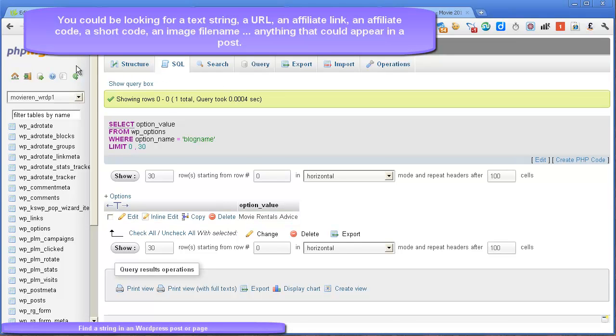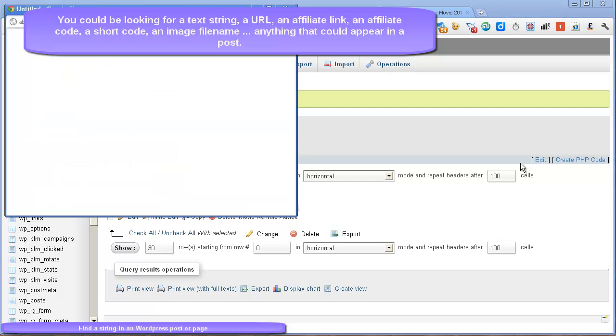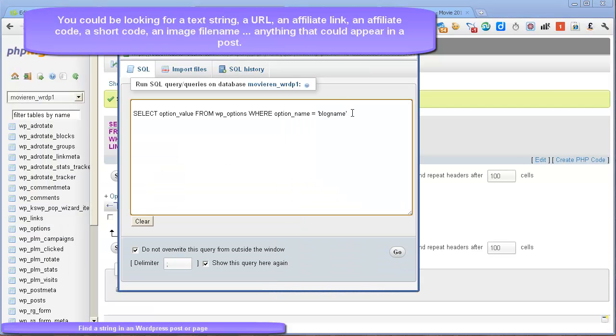Now that I'm in the right database, because I've only got one, I can click on the edit button and change the next query. What I'm going to do now is issue a query that searches everything. Not just posts, but pages as well. Now, if I thought I'd used the word Jamaica in a post, I could type the word Jamaica here and here, or whatever it is that I'm looking for. If you remember, we were looking before for Orlando Bloom, so I type him into both of these locations, and then issue that query.